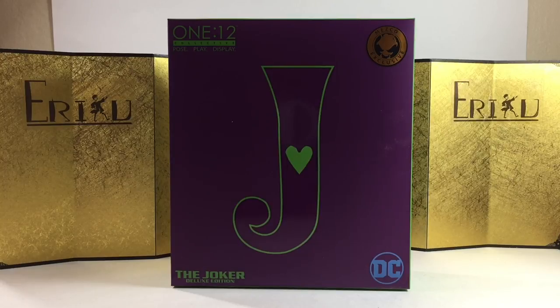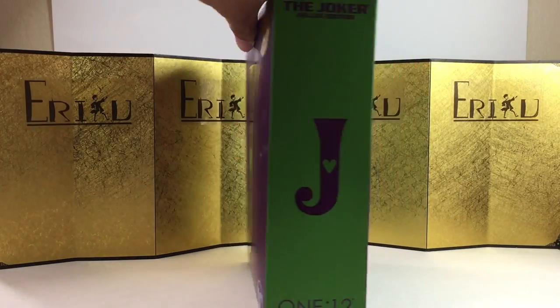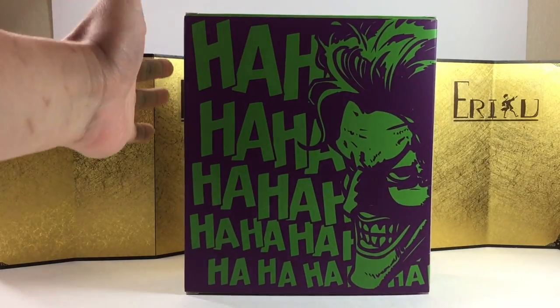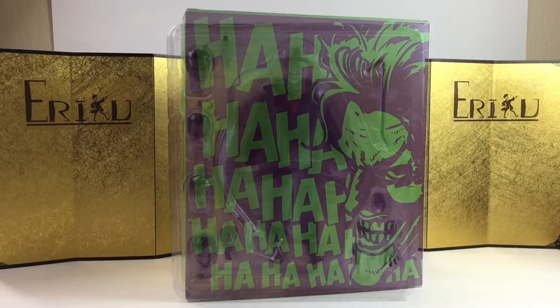And in this video, we're going to take a look at the Mezco 1/12 Collective, the Joker Deluxe Edition. I'm pretty sure most of you are familiar with this, so we're just going to quickly go over it. Here's the left of the box, here is the right of the box, and here is the back of the box. And let's not waste any more time and bust this thing open and see what we got.